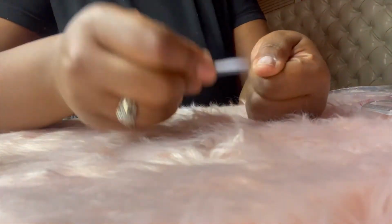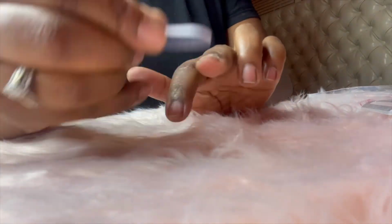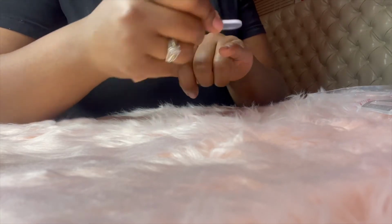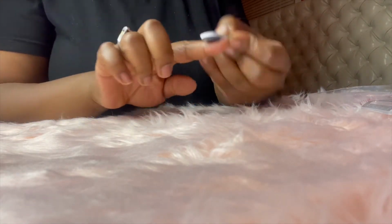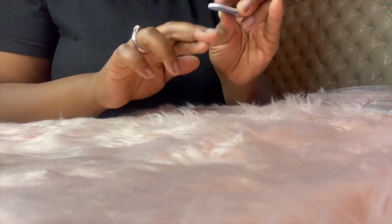After that, I'm gonna go in with my nail file and just go ahead and buff my nails just to remove any of the shine. So when I put the glue on my fingers, it'll actually be able to stick to it. You know, the adhesive will work versus being on that smooth, shiny surface and not sticking.